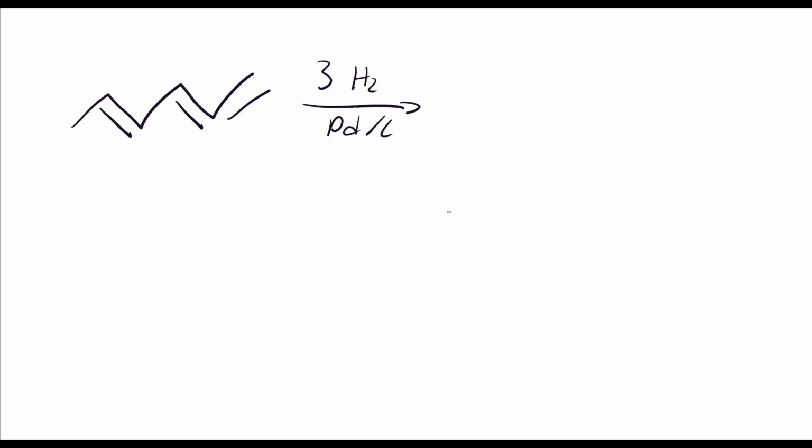So now let's talk about hydrogenation. Hydrogenation is basically inserting hydrogens into the molecule, so we're saturating. Saturation just means that we're stuffing hydrogens into the molecule, and we have to remove double bonds to do that. And so I need 3 hydrides. Now if I only had 1 hydride, then my answer would look like this. If I had 2 hydrides, it would look like this. And if I had 3 hydrides, which in this case I do, it will look like this.